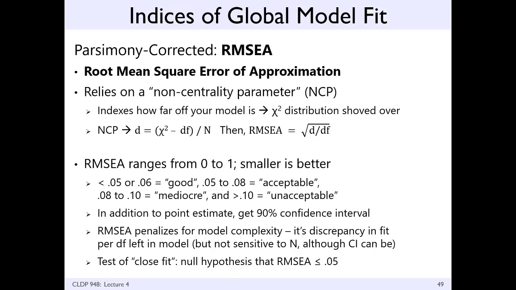There's some newer developments that I put on your reading list that I actually wasn't familiar with until just recently, that these fit indices, by the way, they're dependent on the number of variables in your model, as well as how related your items are. And so to the extent that not one size fits all, these numbers, the articles do a really good job of explaining the situations in which these numbers aren't going to apply, so I would encourage you to refer to those. And if you end up with a model that doesn't fit no matter what you do, look back at the articles and see if those conditions are the reasons.